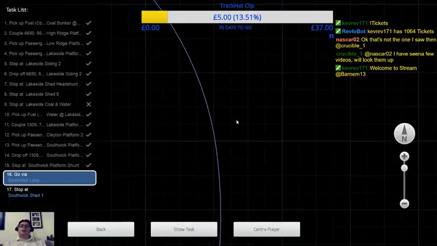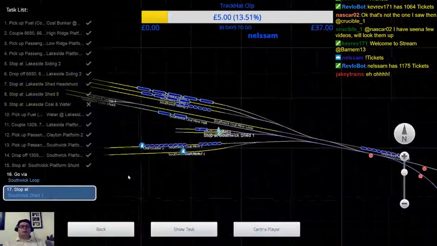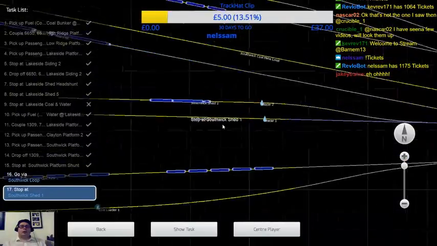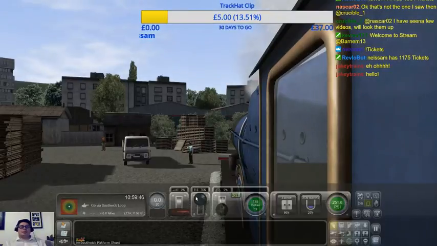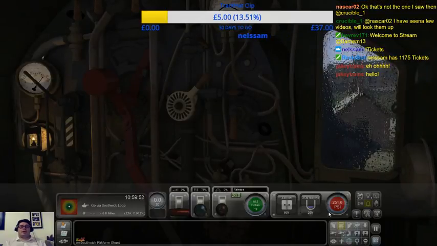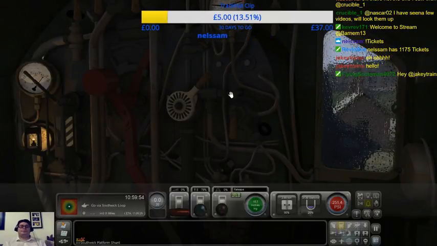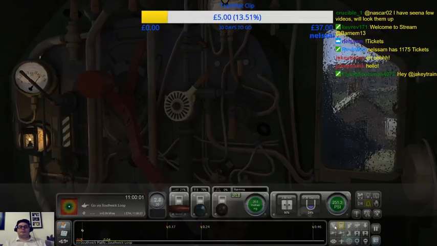Up here... Okay, that's fine. So just gently heading backwards now. We need to dump the air again. Give a whistle because we're going to be going backwards. Fill the steam chest and away we go.